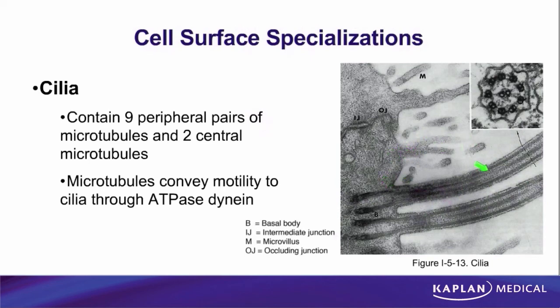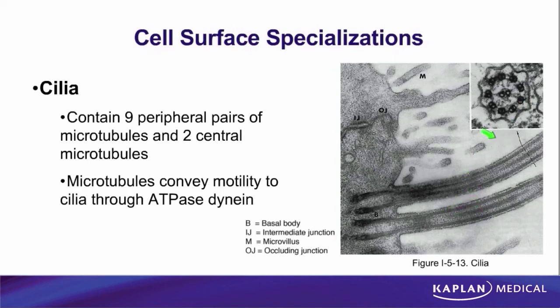Firstly, a cilium is much larger than a microvillus. But the other important difference is we said microvilli contain microfilaments. Cilia contain microtubules. That's what we're seeing inside here. And remember, we said that the microtubules found in cilia and in flagella are there in order to provide motility to those structures. So these cilia are able to beat, to move back and forth, because of these microtubules inside.